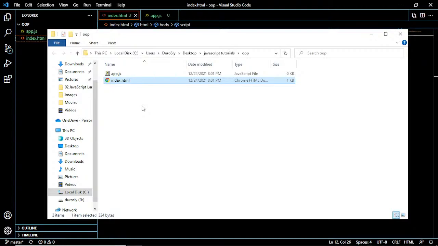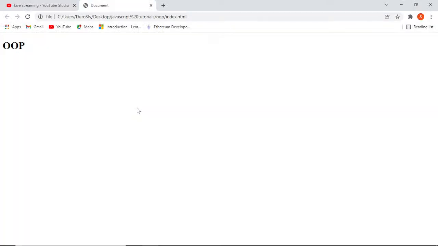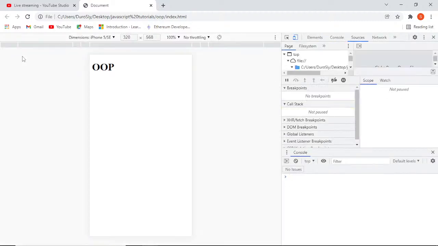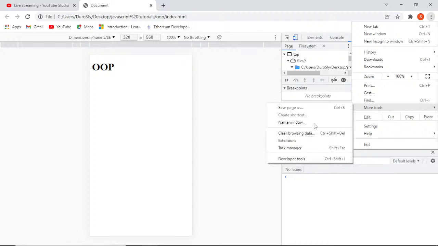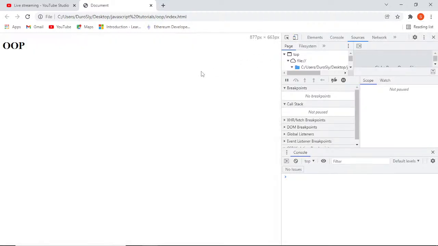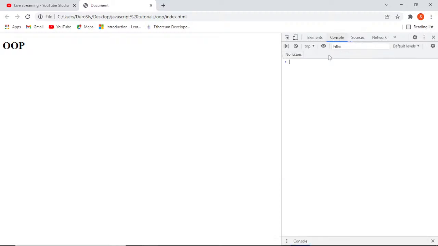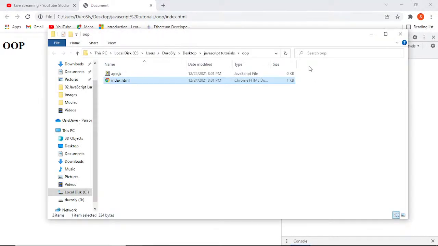And so if I press enter, my default browser kicks off. Then dev tools, remember Ctrl Shift I, or you click this icon right here, more tools, and then developer tools. Very simple. Okay, it's easy to get to. So let's go to the console panel. At this point in time, there's no instruction there to execute.